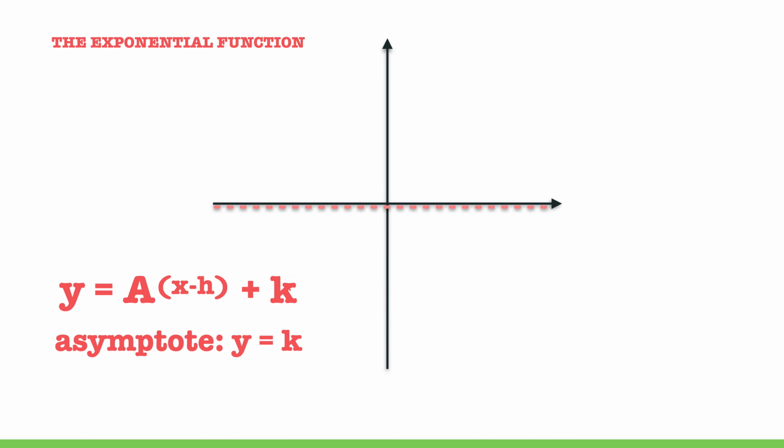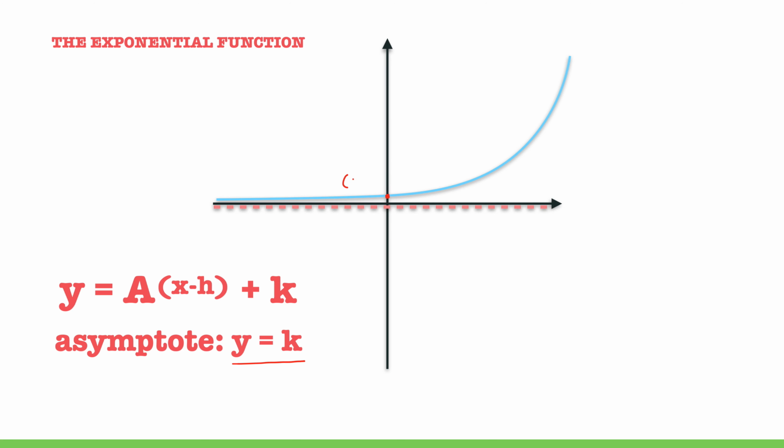So here is my general function. We've got a, which is going to be my base, h, which is my left and right translation, and k, which is my up and down movement. Now, because we have an asymptote at y equal to 0, my asymptote will always lie at y is equal to k, and this is what my graph will look like. The intercept will always be at 0 and 1, unless, of course, we apply some sort of translation or dilation.